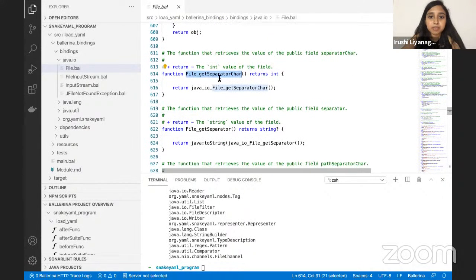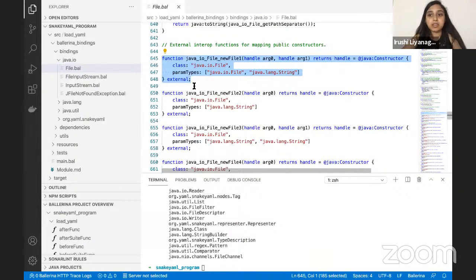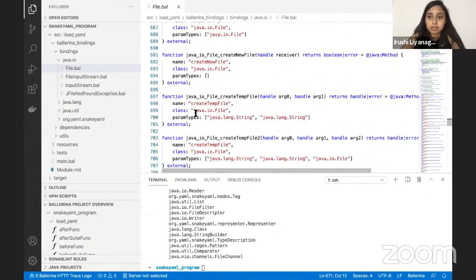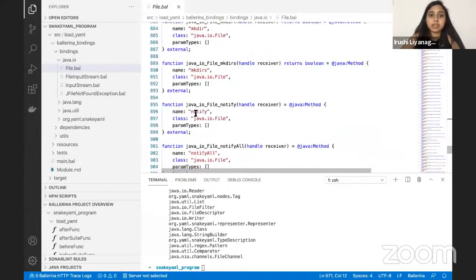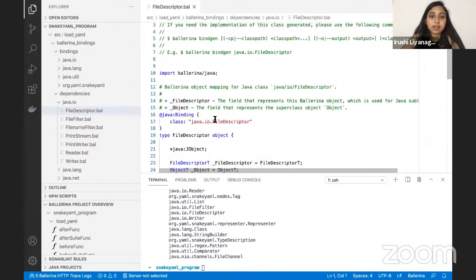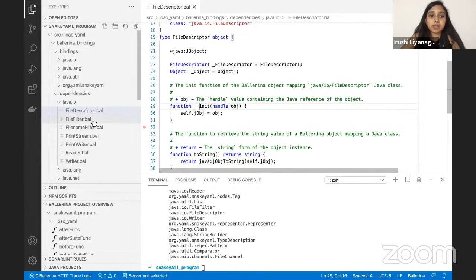So this is a field getter. As you can see, a static field getter. So the short name, underscore, get keyword is there since this is a getter, followed by the name of the field. Yeah, so these are the external functions. These are also residing outside of the Ballerina binding object. So this is for calling the constructor. This is for calling an instance method, and that's how these bindings are generated. Okay, so if we look at the dependent object, you will see that an object is created and all the util functions are in it, but it doesn't have any implementation of the actual methods, constructors and fields.